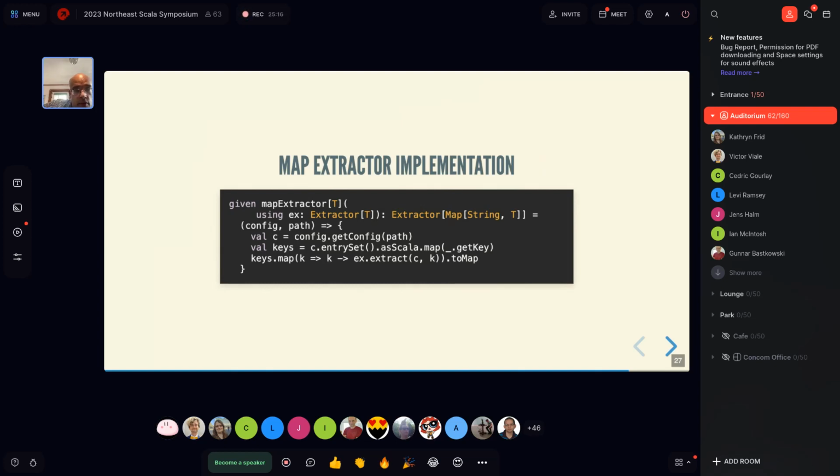And so we will call something like this, where we get the config, then we extract the keys from the entry set. There's no key set for this object, and then we convert it to Scala, and so we have a set of the keys, and then we just iterate over those and build a map. Again, there's possibly better ways to do this, but you can hide that from the end user who just wants it to work.